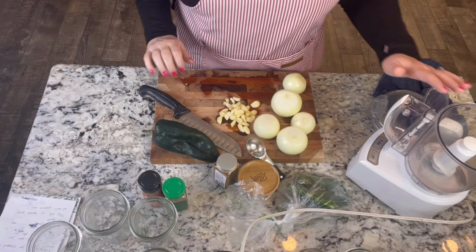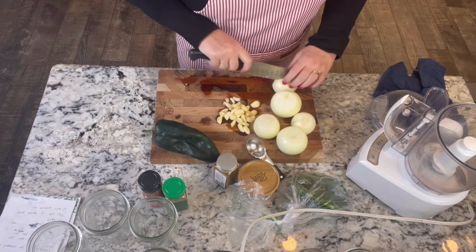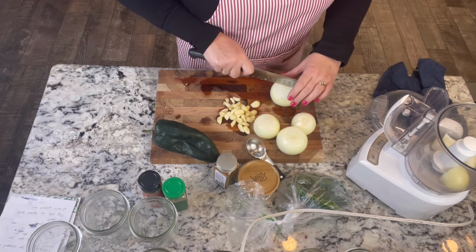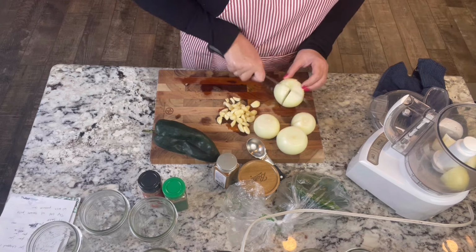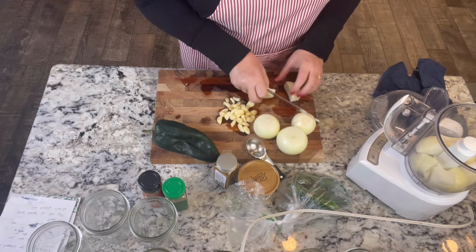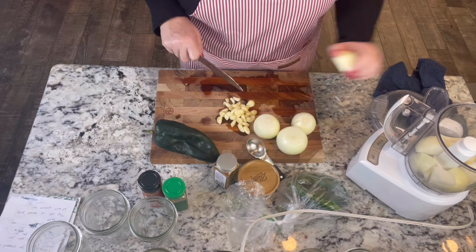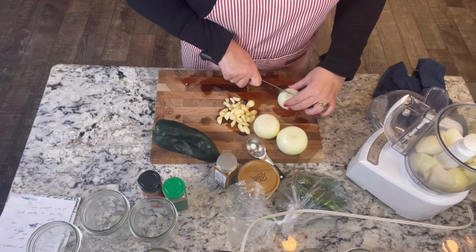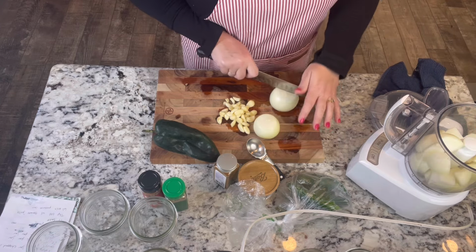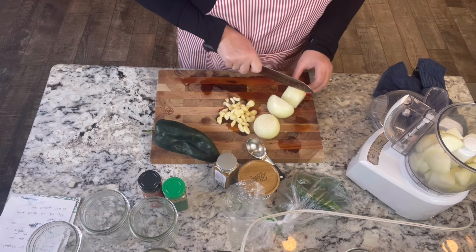All right. So the first thing she does is she chops a bunch of onion in the food processor. I've just peeled these and I'm just going to quarter them up so they chop a little faster in the food processor. This one's a little bigger, so we'll do it in 8 pieces. I don't really know how many jars I'm going to be able to fill with my tomato sauce. My Dutch oven is, I think, a 7-quart. I probably have 6 quarts of tomato sauce in there, and I'm canning this in pints. I've just tried to do the math that way.